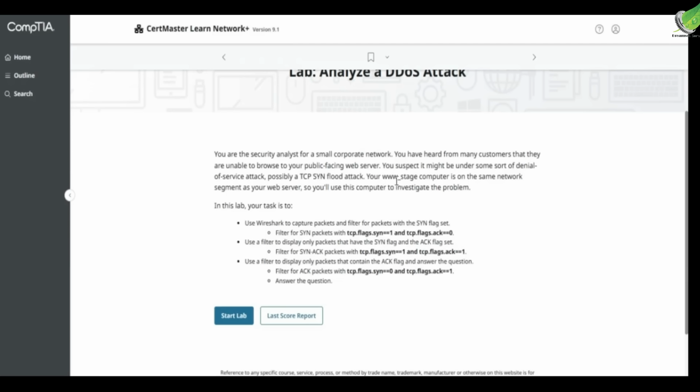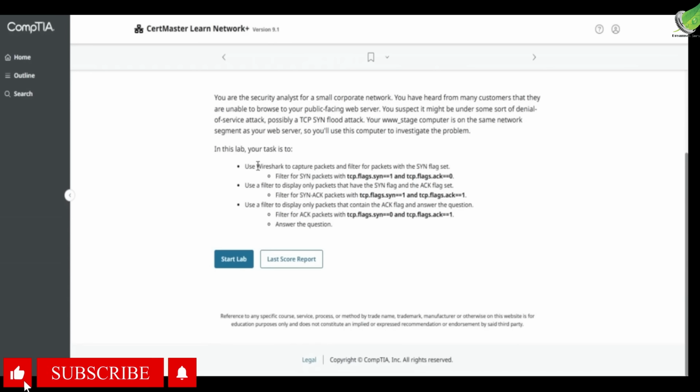Your www.stage computer is on the same network segment as your web server, so you will use this computer to investigate the problem. In this lab, your task is to use Wireshark to capture packets and filter for packets with the SYN flag set. Filter the SYN packets with the TCP/IP flags.